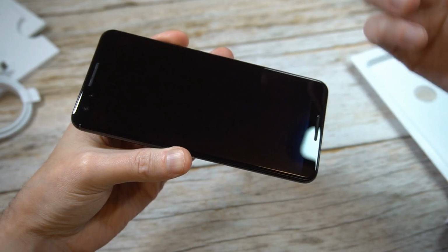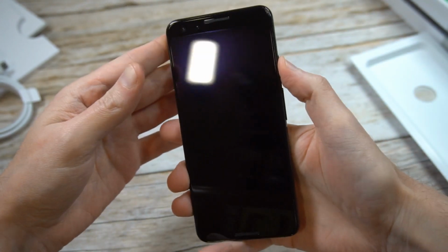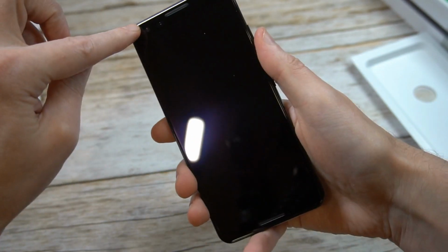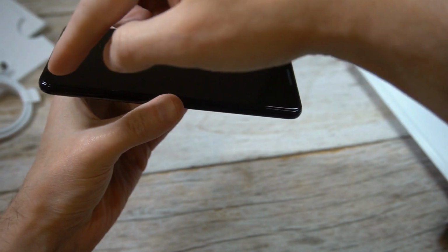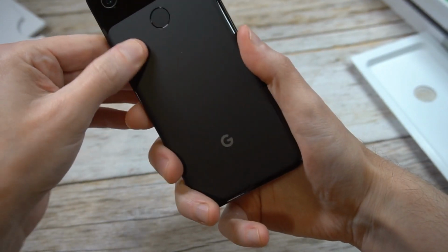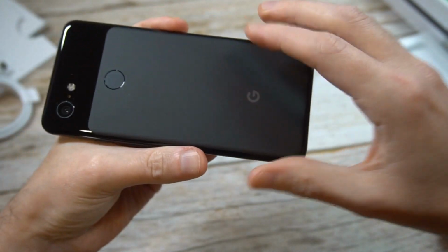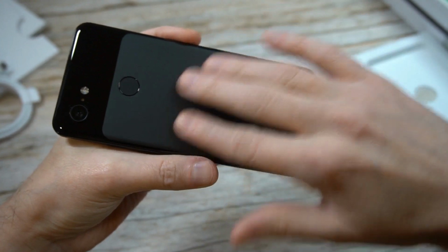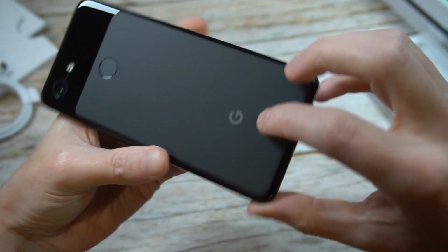It's actually designed more like the Samsung phones, in my opinion. So you do got the top part up top right here, no notch. Clean on the bottom as well. Got a little bit of bezel, and that's pretty much it. Very refined look. I like the way this one looks a lot. It's got a nice feel to it. The gray looks a lot more grayish on the back. So this is going to be that glass back. Does have a nice feel to it. It's got this nice premium feel to it.